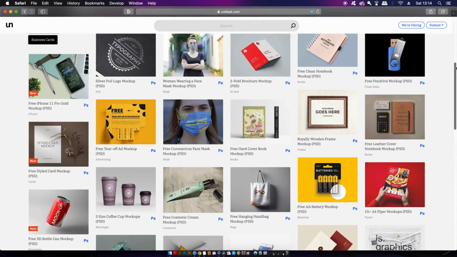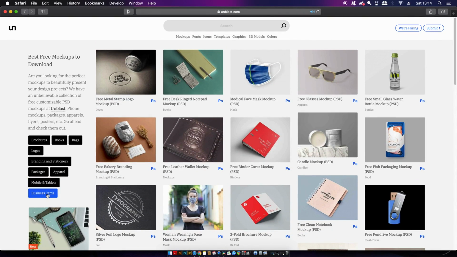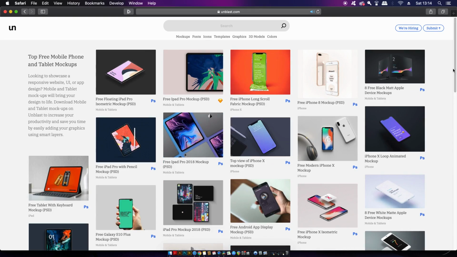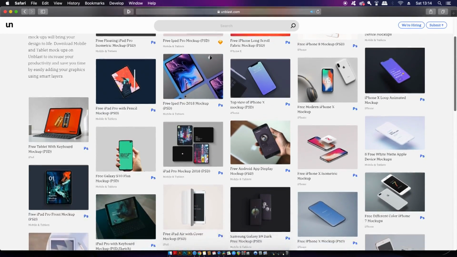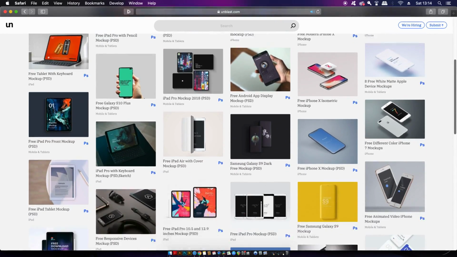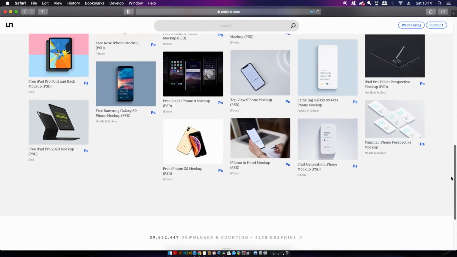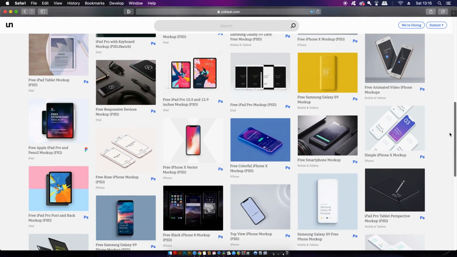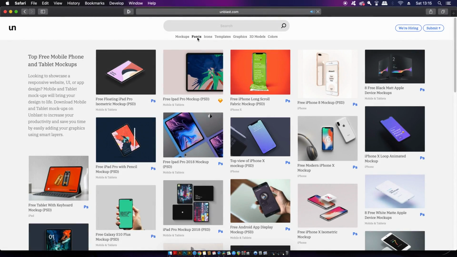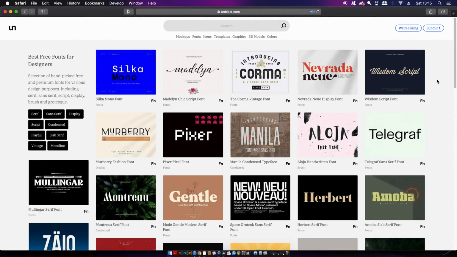So let's go ahead and give one of these subcategories a click, and let's have a look at the smartphone mockups on offer here. There is a nice selection, and you can of course use this search bar for some refined results. And like I said, I did find this website initially by just searching Google for mockups. But in doing so, I also found out they had fonts on here as well. And if you're like me, you're probably going to find it pretty hard to turn down quality free fonts.